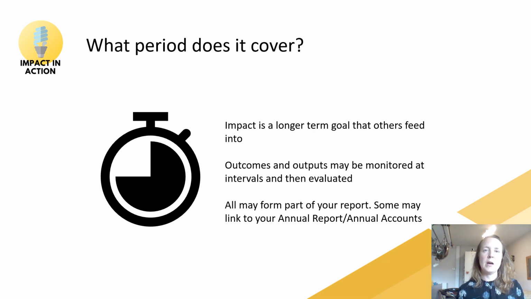So have a think about what period you're going to primarily focus on: mainly this year but with a little bit of previous years, or no, this is a 3-year report and we're reporting on all of those 3 years. Your outcomes and outputs are shorter term generally, and so you'll be monitoring intervals and evaluating those. So where does that fit in with what period you're covering?